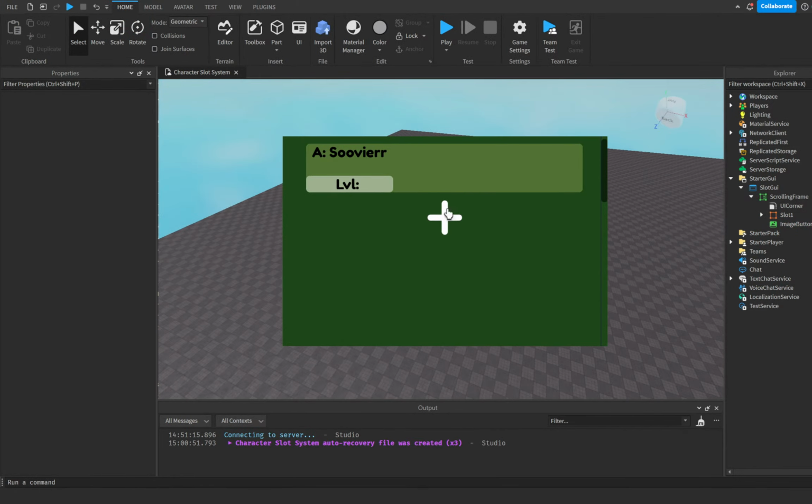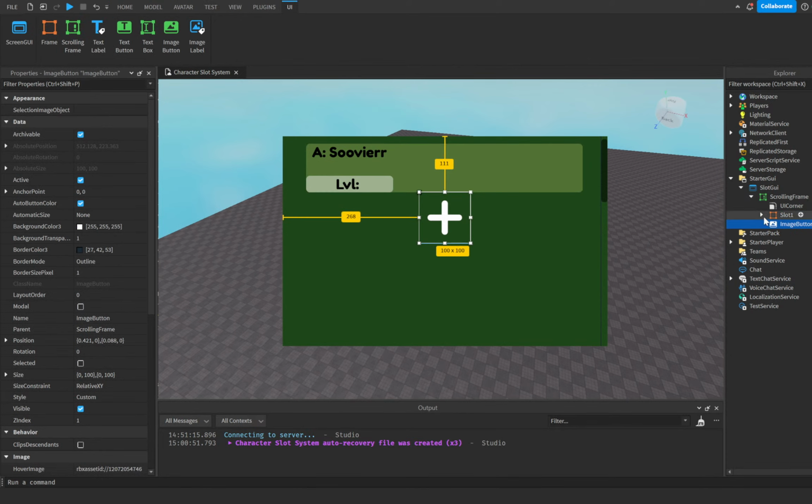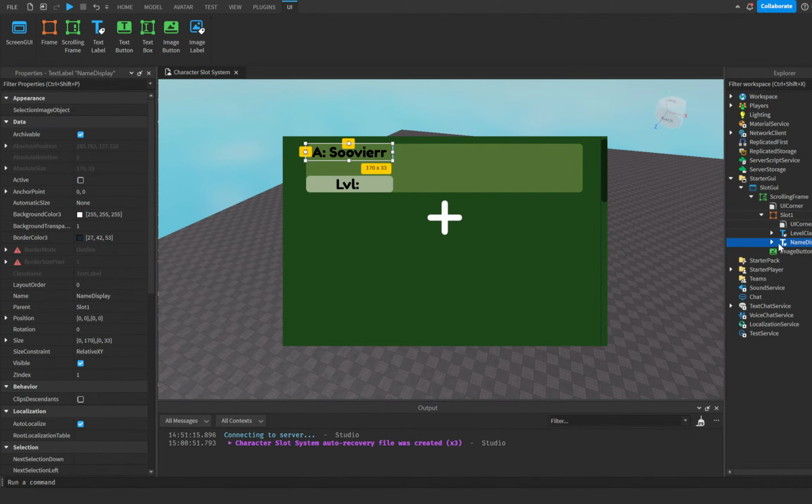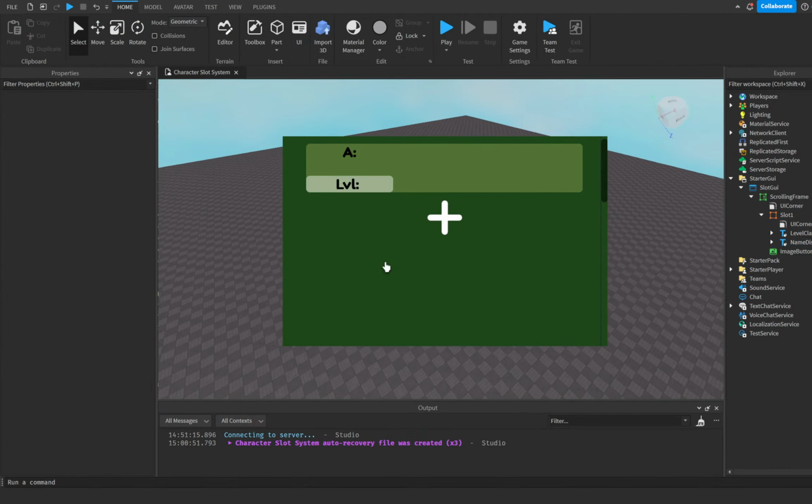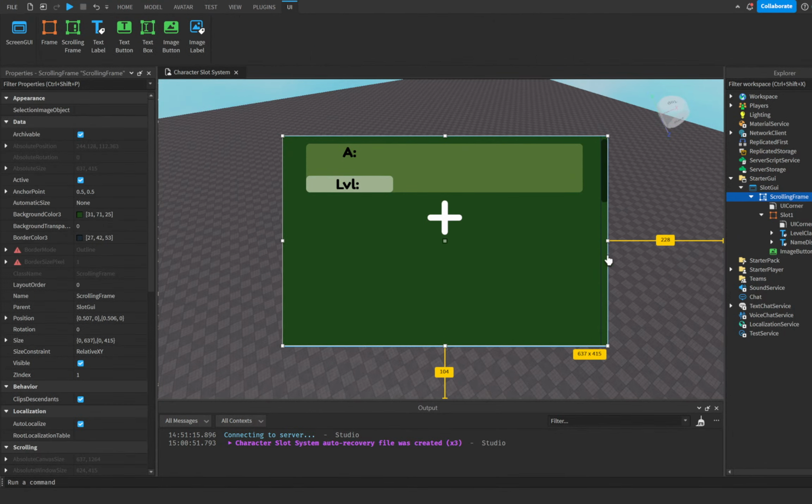I think I should default them to different values. I don't like it just being my name and stuff. So let's do just A. It can go down the alphabet from A, B, C, D, E, F, G, and if it passes Z, it's gonna do Z, A, and just keep going forever. So we have A.